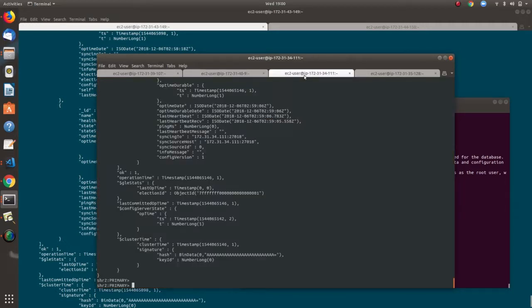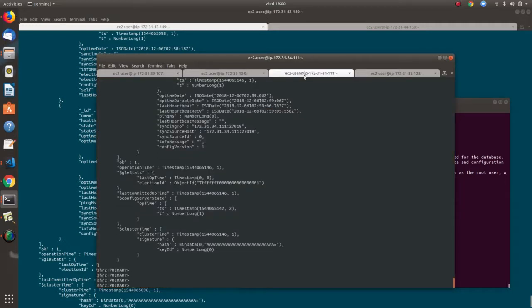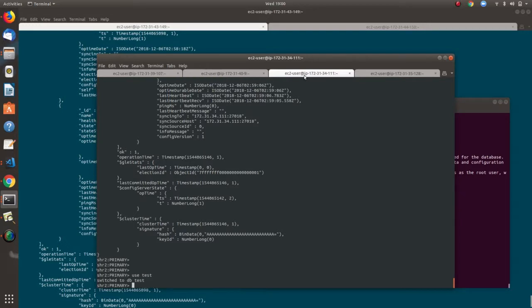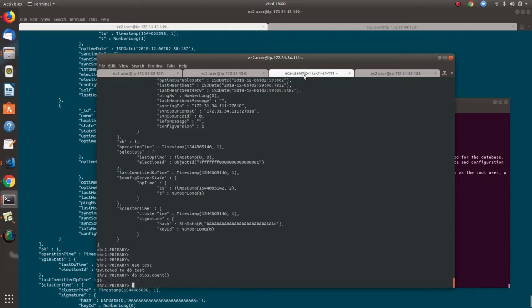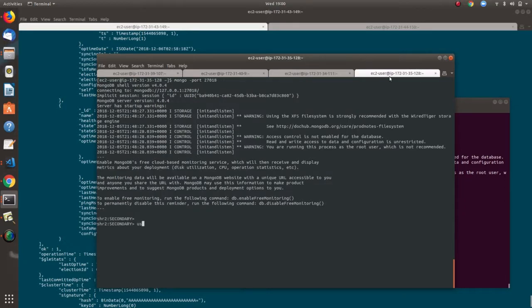Okay, 15, and I have 15 documents in shard 2, and the same is the count in the secondary node as well.